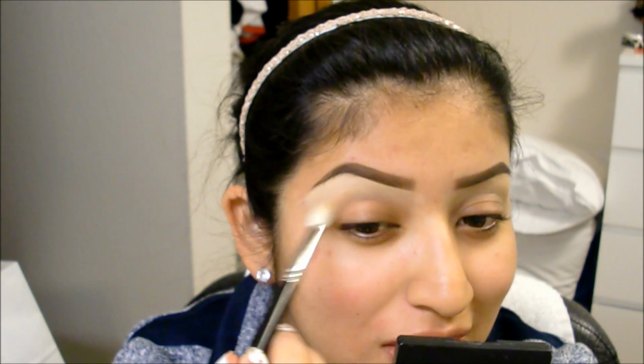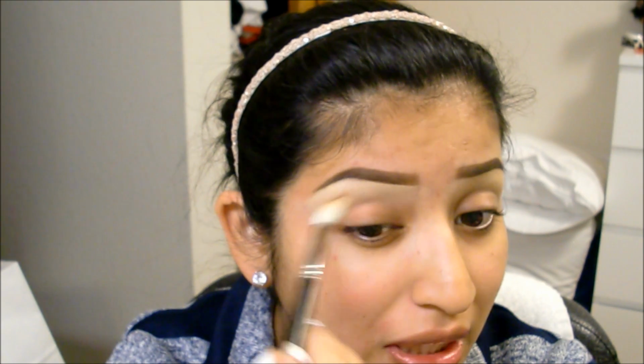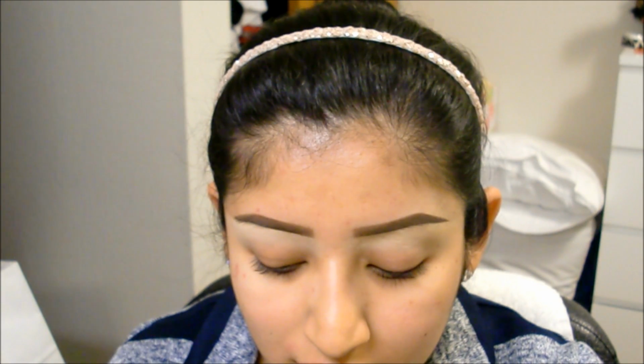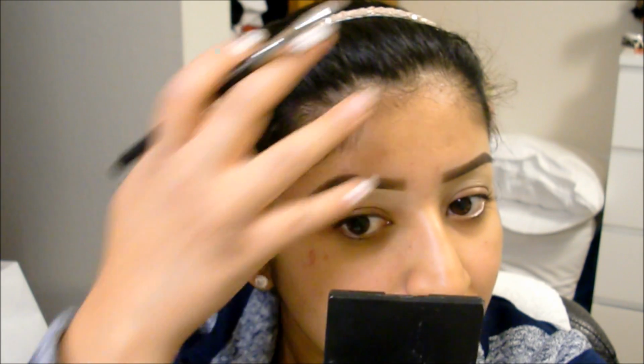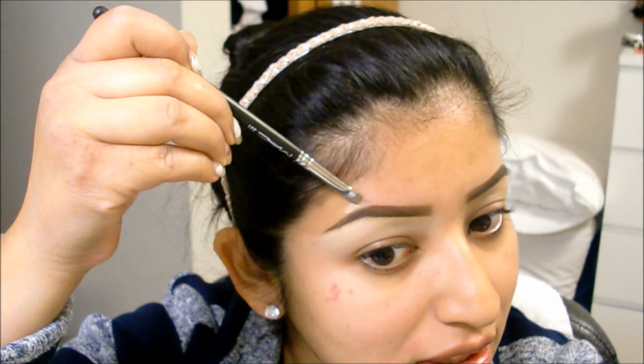Now you can take a blending brush. I'm using my MAC 222. It's a discontinued brush, but you could use something like a 217 or just any fluffy blending brush to help blend in the concealer here into the crease. I'm not putting it on my lid because I'm going to be putting an eyeshadow primer right before I start my eyeshadow. But it just makes a smoother transition. And then I also take a little bit more concealer and clean up the sides.